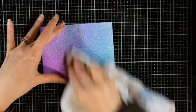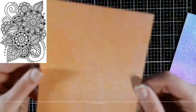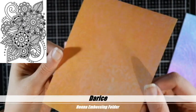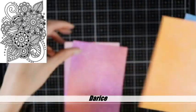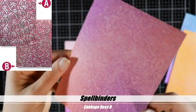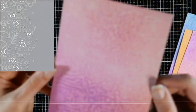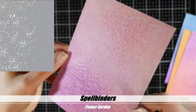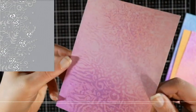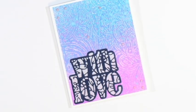And then, oh, here we go. So we're going to show you the backgrounds with the embossing folders again. That tied one really does kind of look cool. Like I said, and this must be the negative one because you really can't see. Well, and the trick with this is to use some darker contrasted colors, by the way. That's one thing I did learn here, is to use some contrasting colors. The light colors just didn't work so well with the white emboss, and I should have thought about that. I really should have thought about that. I mean, well, this one has lighter colors and it showed up, but I think it's because the lines on it were darker. All right, so we're going to finish this one off.